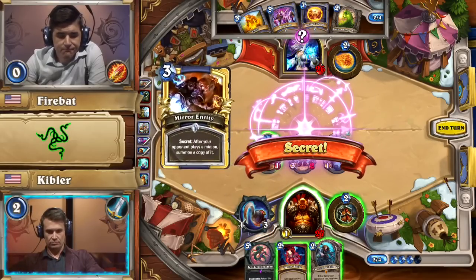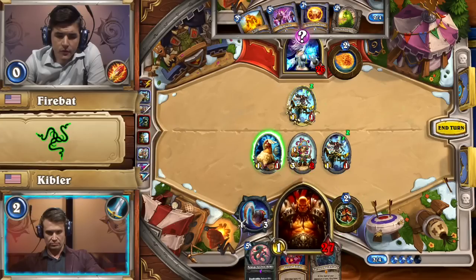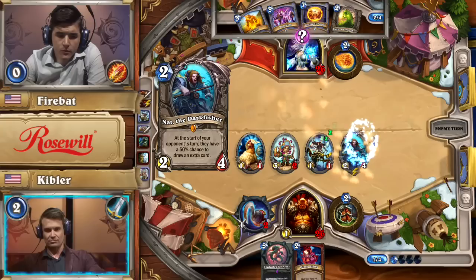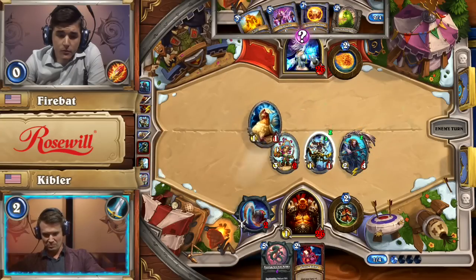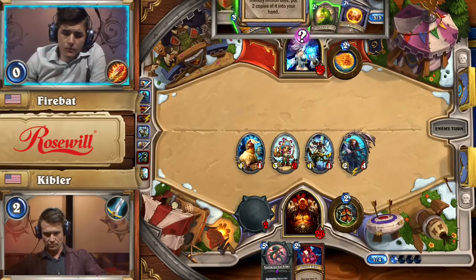Yep. This time it is. Maybe he should have played Nat the Darkfisher into the mirror entity to try and draw himself some cards. That damage. Yeah, he needs to keep every single minion alive. Not the Darkfisher, his opponent would have been able to deal with that. Yeah, I mean, that's 3-2.